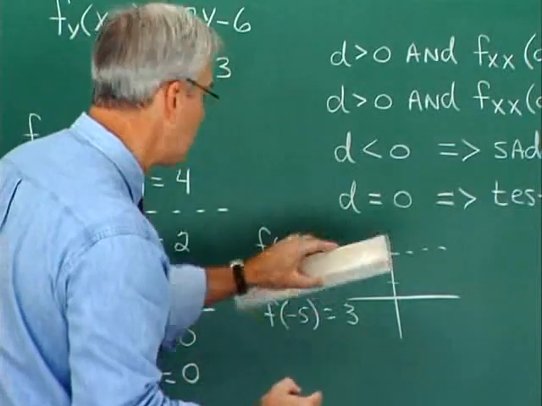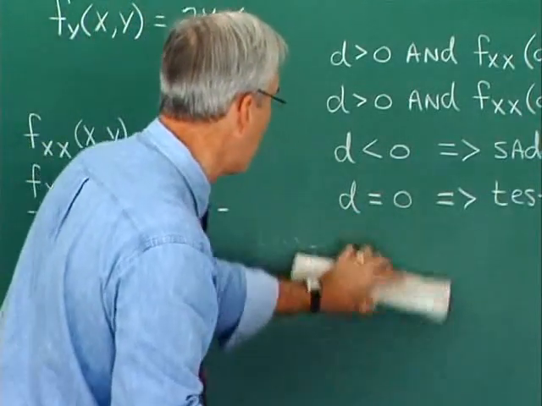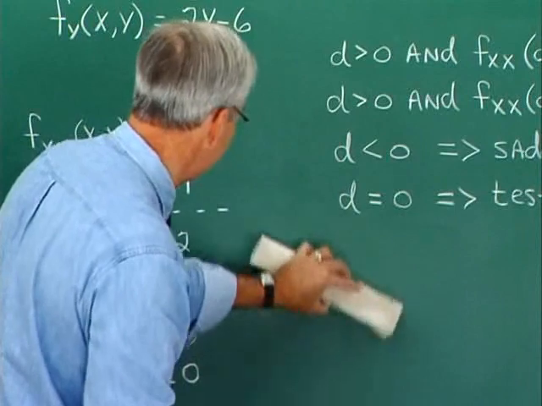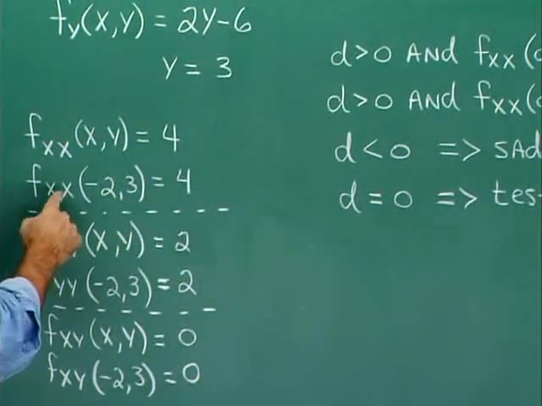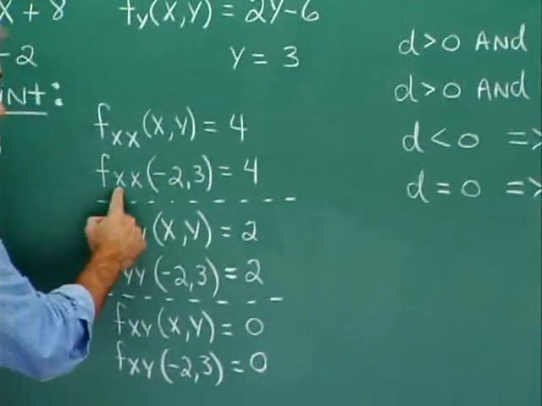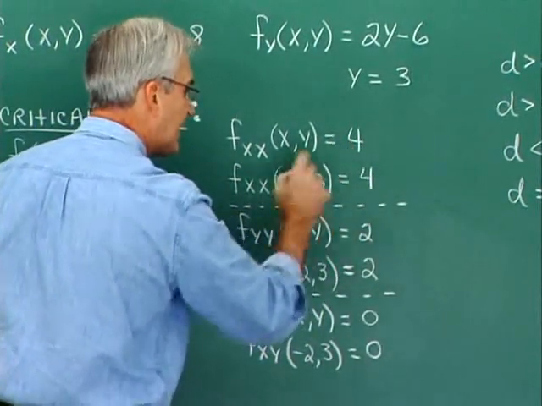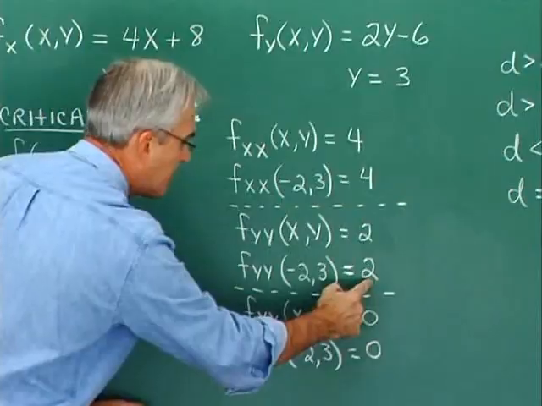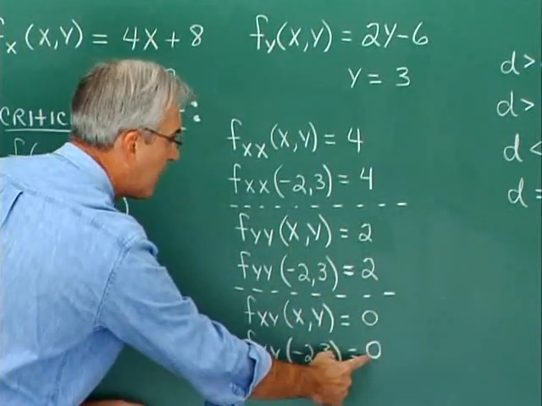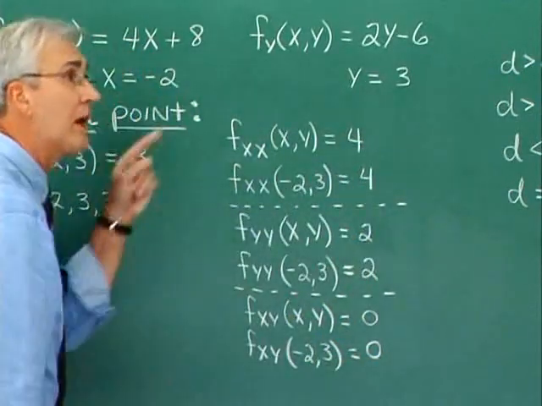We have a constant situation, and therefore, for f subscript double x of any two values, we're going to get 4 because that's a constant. In a similar way, this is going to be 2. In a similar way, this is going to be 0. All right, so with these values, then we can go plug in up here.